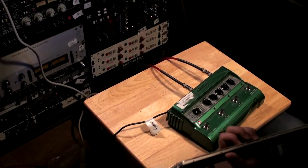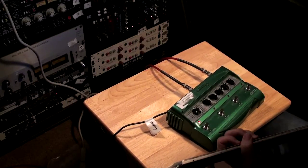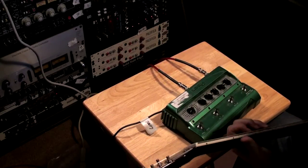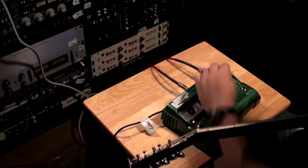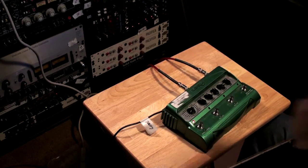And it's got tweak. It almost controls your mod. And then tweeze. Oh, it's like a filter. Definitely going on the board. This is going to be very cool.